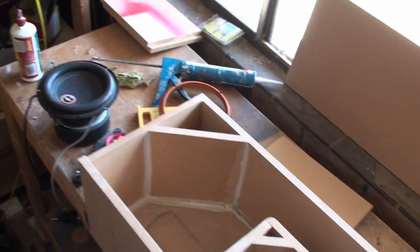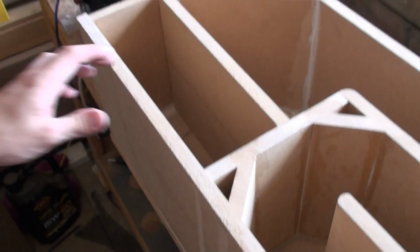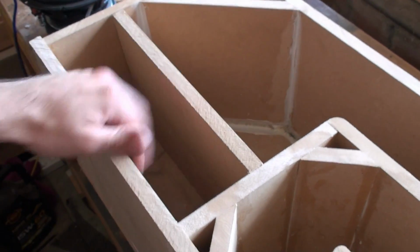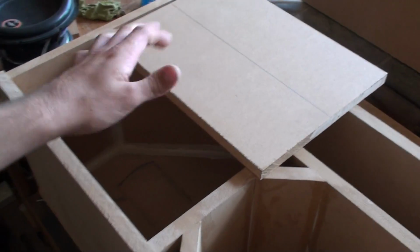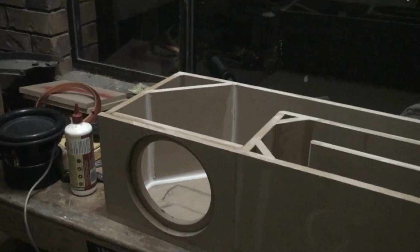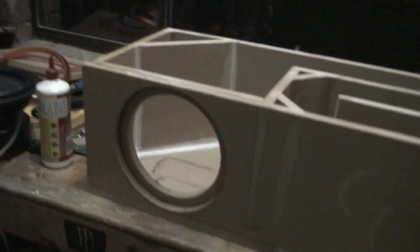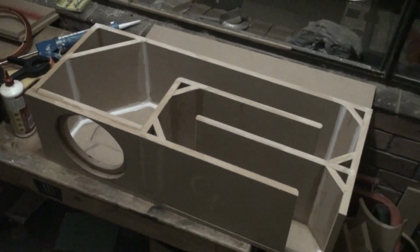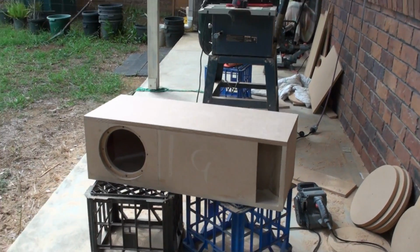Alright, so all I'm going to do now is cut out the hole here for the sub. Then there's another baffle here, which will be pushed up against this. It's a really tight fit, so I'm not going to squeeze it in there. But anyway, point is there'll be another baffle, and the sub will actually be mounted on that. Anyway, there's the hole cut out. Just a simple flush mount. Box looks pretty bloody huge for a single 8.